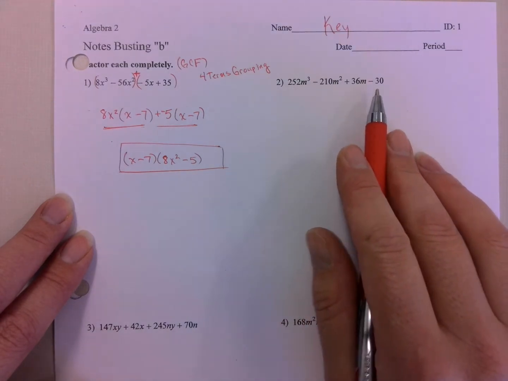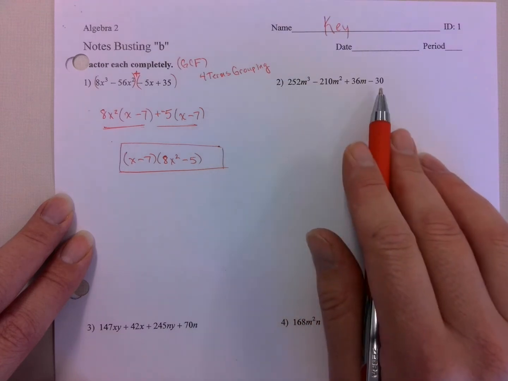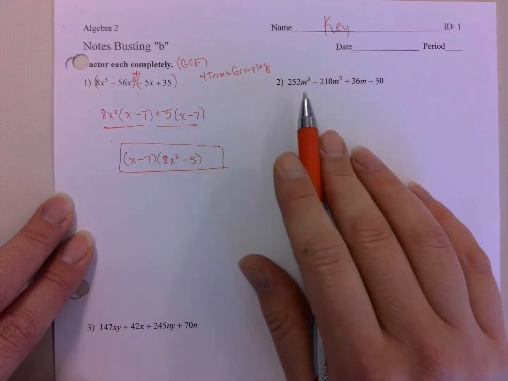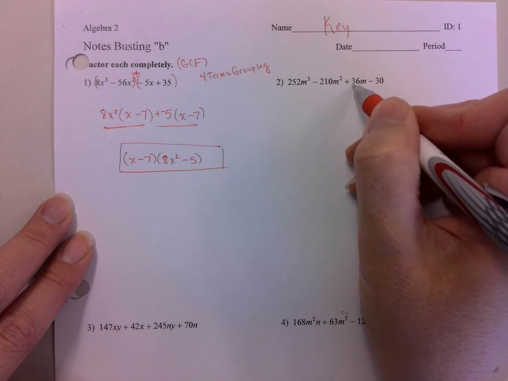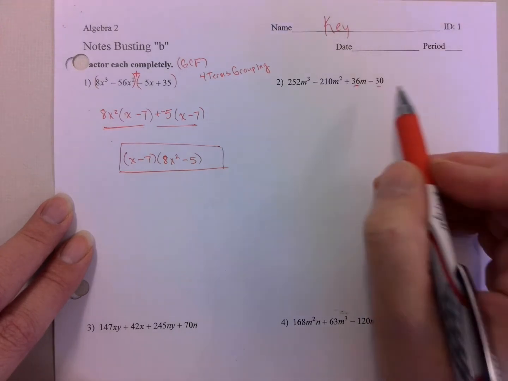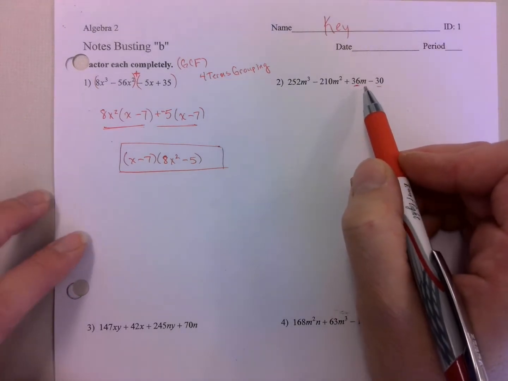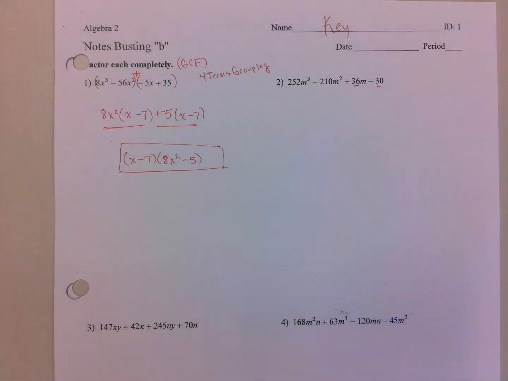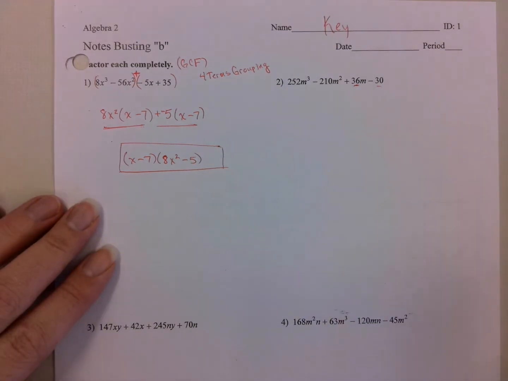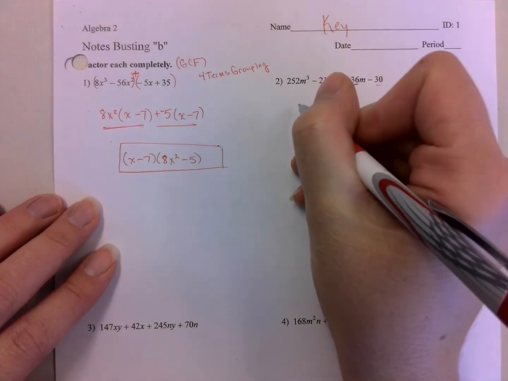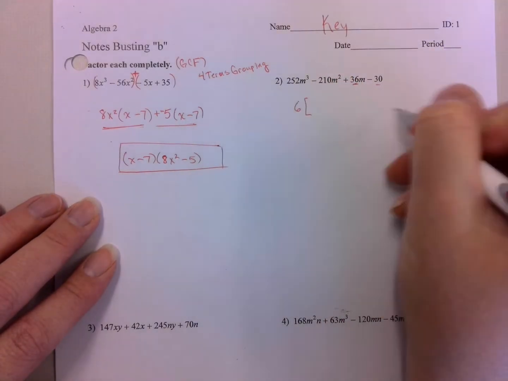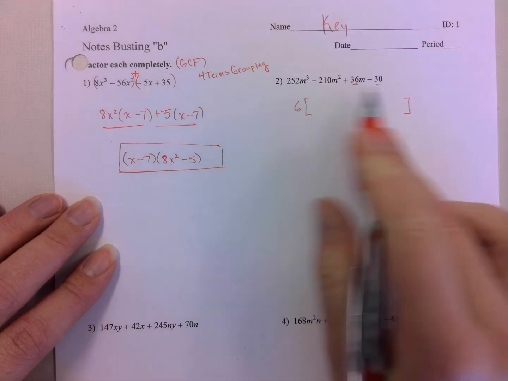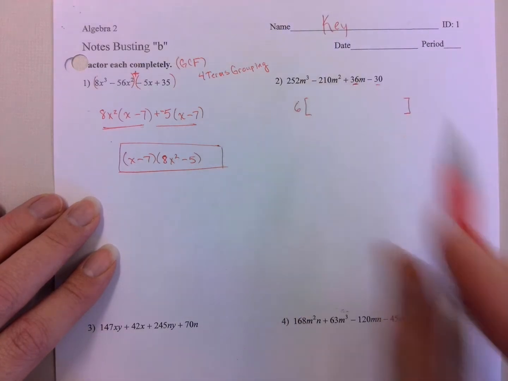They're all even, so they at least divide by 2. I can go higher than 2. So I'm going to focus on the smaller 2 numbers, and I can divide both of these by 6. So then what we're going to do is we're going to test, can I divide 252 and 210 by 6? So that's where I'd get out a calculator and test it, and 6 works. Now I like to use brackets here because that's my GCF. So I'm taking it out of all 4 pieces.